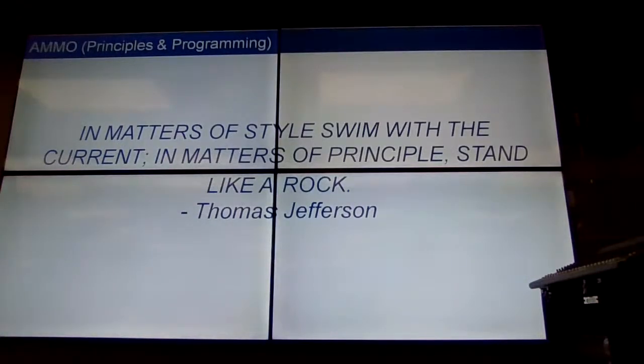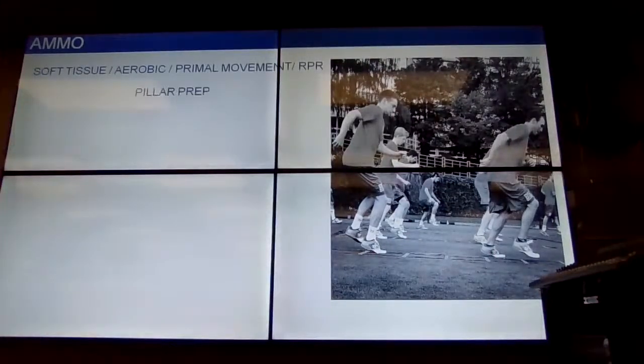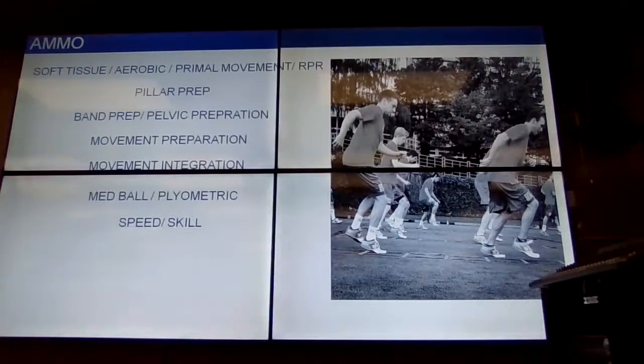So we want to introduce basic principles first. And when something new comes along, give it a sniff, check it out, right? So many new things right now. You look at Instagram, you look at Facebook, everybody's doing something new, right? But how well can they do something that happened 70 years ago still? There's certain things that didn't leave. That's what we have to continue to focus on. So practical application, this is our system. This is what we do, okay? That's what we work on a constant basis in our sessions.